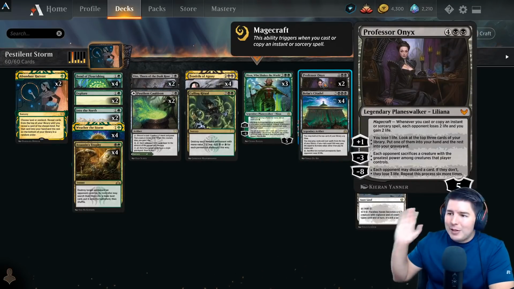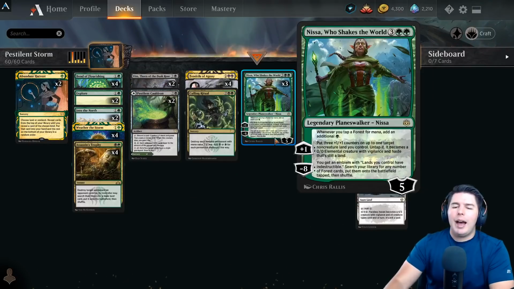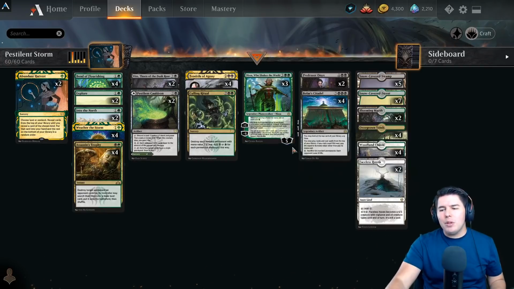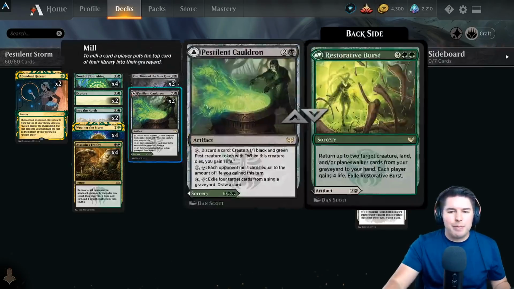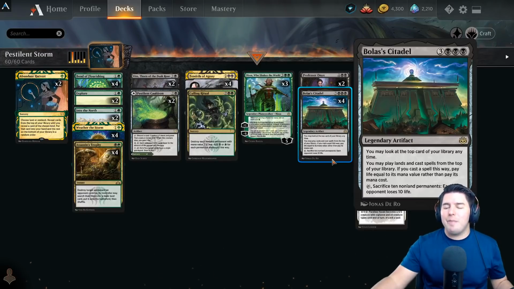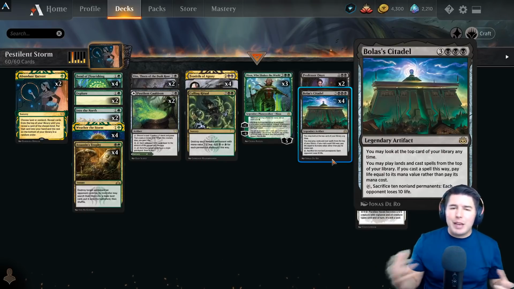Dealing tons of damage to face with Professor Onyx or Vito, or we mill them out with Pestilent Cauldron. I also wanted to have just enough mana to be able to cast a few things from hand, because there are times that with Bolas' Citadel, you end up having things that come to hand instead, or, because we have Bond of Flourishing, we have some card draw, we have different ways to get things to hand with this, that I wanted to make sure we had enough mana to be able to cast things that we needed to from hand and off the top of the stack to make sure that this deck works out.